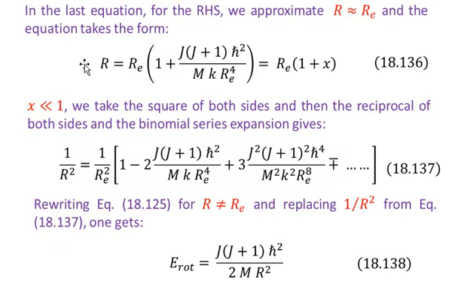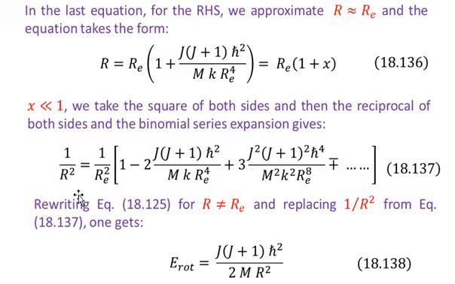So what you do is that you take the square of both sides of equation number 136 and then take the reciprocal of that one and then expand 1 plus x, and then move 1 plus x in the numerator with a value of 1 plus x raised to the power minus 1, and then expand 1 plus x raised to the power minus 1 in the binomial series, and then you will get this relationship by putting the value of x back into the expression.